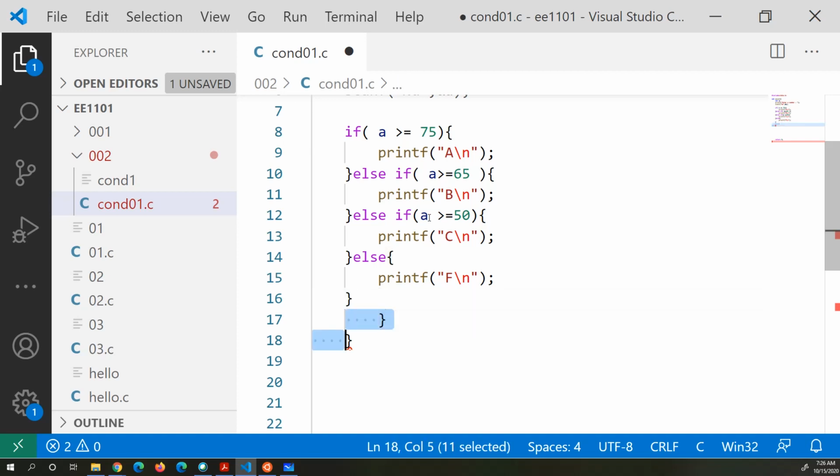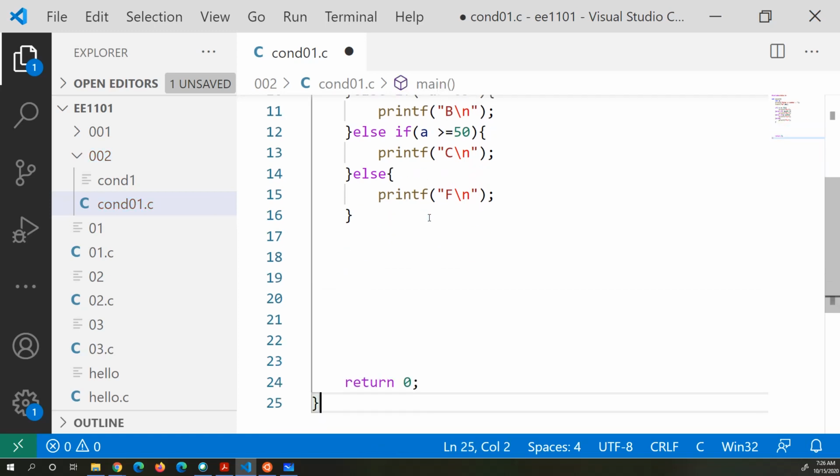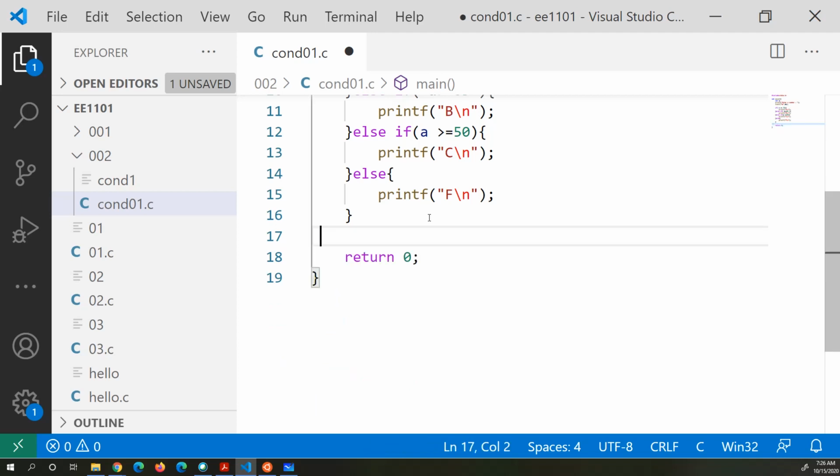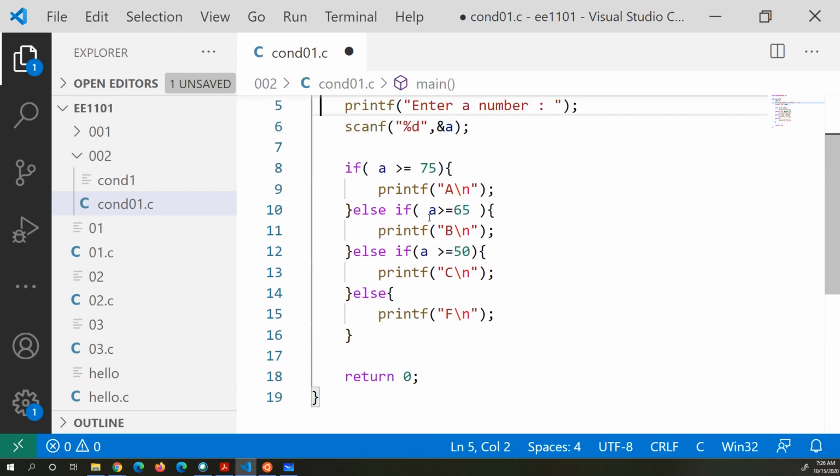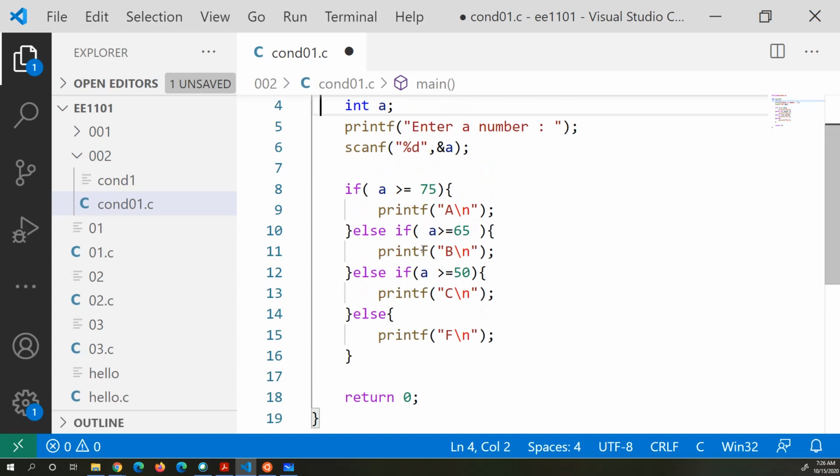Now we don't need these two parentheses.